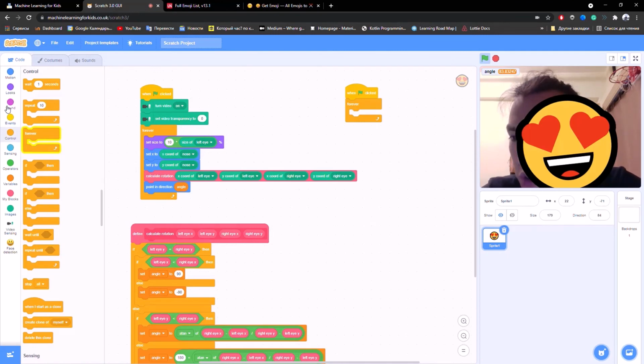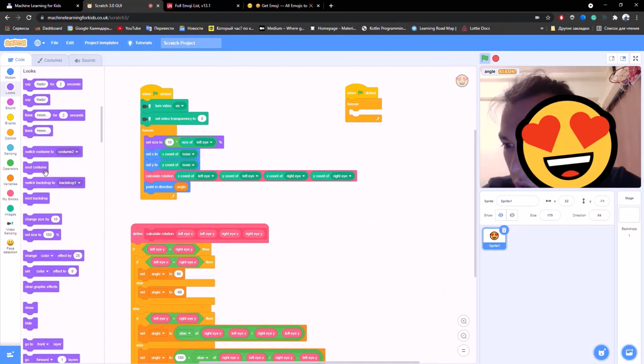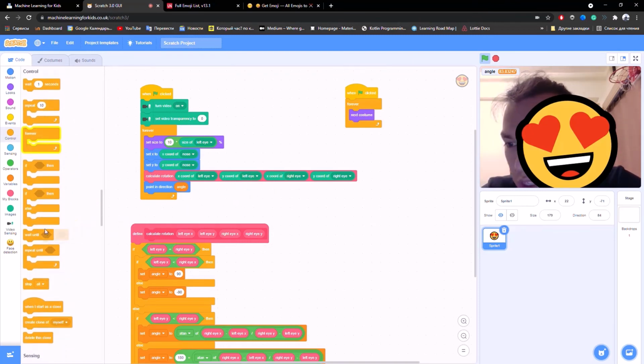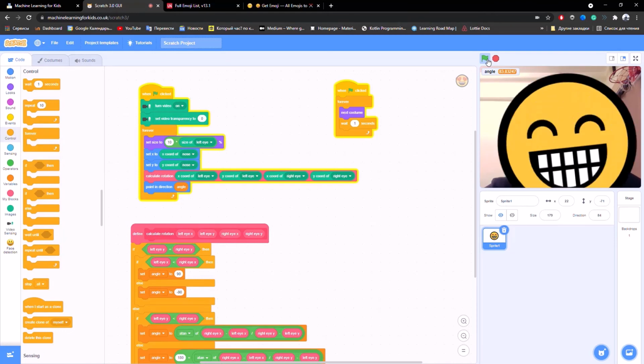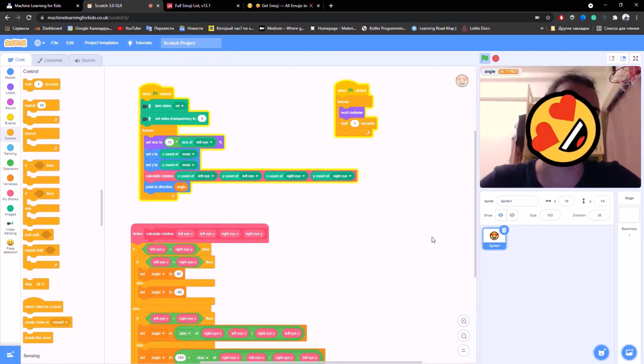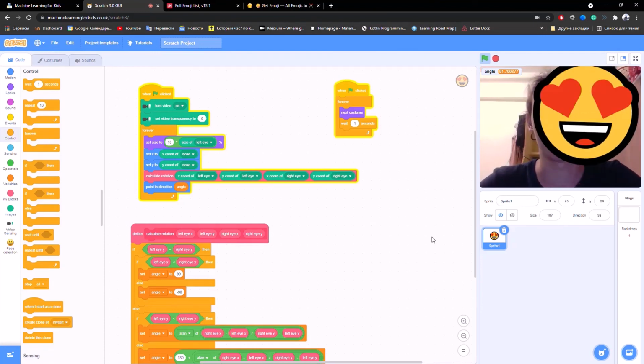We go to the loop, next costume, and add also wait. So we go to control, wait a second, to make it a little bit understandable. Therefore we can check it. Yeah, you see it works. Let's change the masks like that. You can see it. Great.